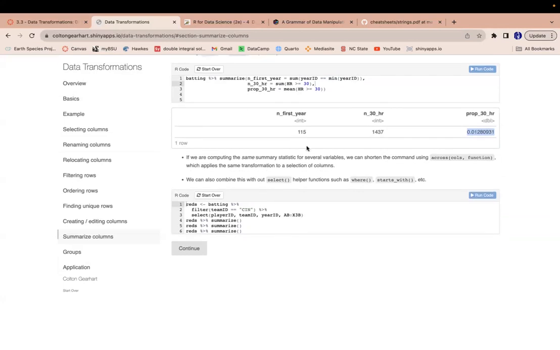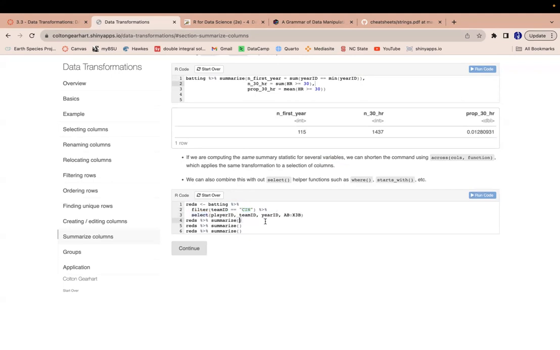We could also be a bit fancier. So let's say I want to perform the same summary statistic for several variables. The long way that I could do this is by specifying every single column. So let's take my Reds data, for example. I'm going to filter to just the Reds, and I'm going to select just a few columns.